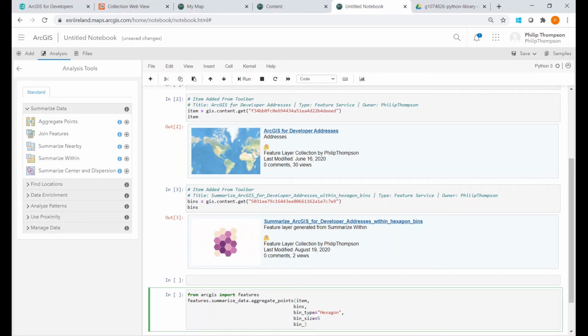And the actual units of that. And then I'm going to create an output service.